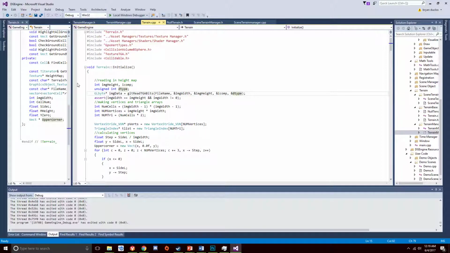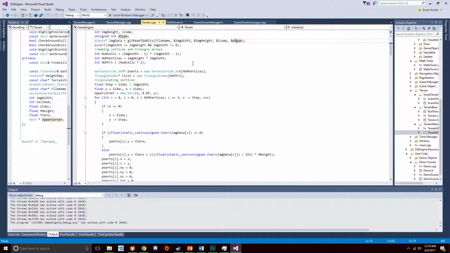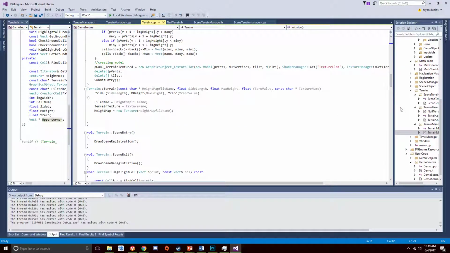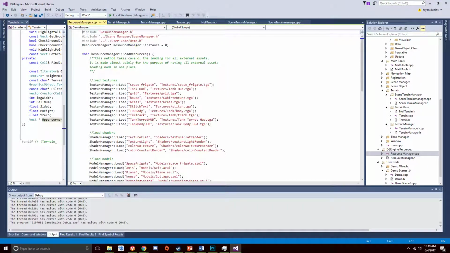So let's look in the initialize, because this is where the nav map's actually created. How you create this is in the resource manager.